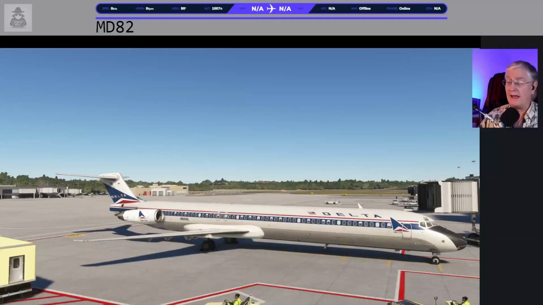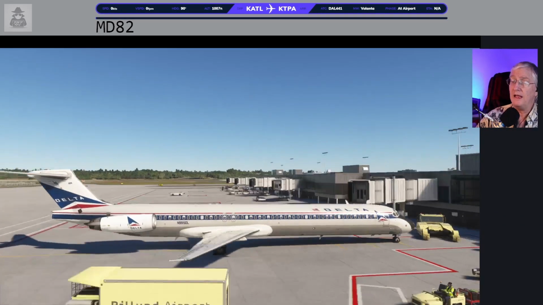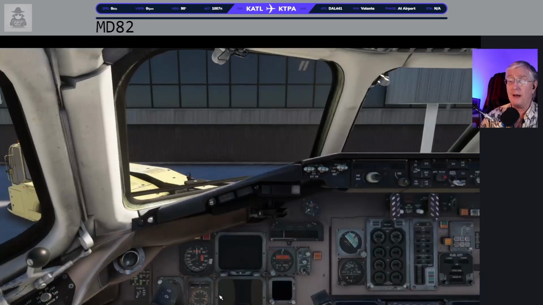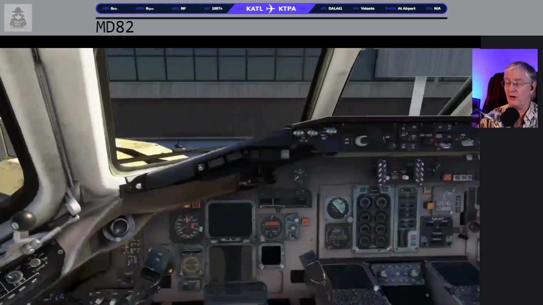So here we are at Atlanta Airport. The airplane is at the gate. You can probably see that the jetway is not here at the airplane either. So the first thing that you really have to do to get this airplane going, after you've gone over to SimBrief and done your flight planning, is hop into the cockpit, and there is our whole cockpit.